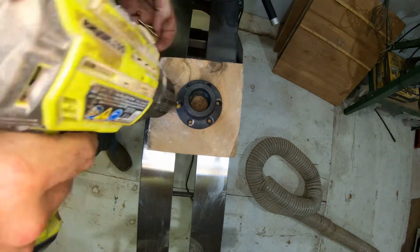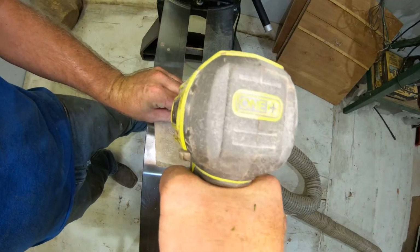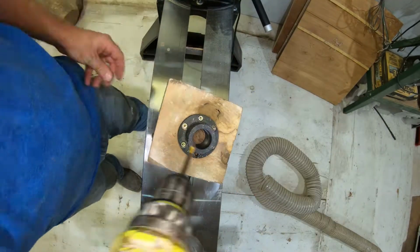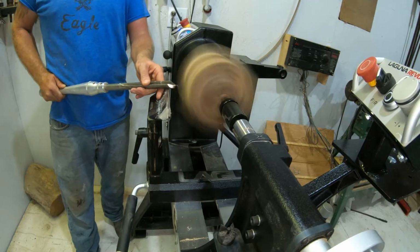Welcome back. This piece of red oak burl came from the same tree as the other one with the brown epoxy. His last two bowls have actually been me finally getting around to turning this stuff. Two of those were his because the burl was massive.